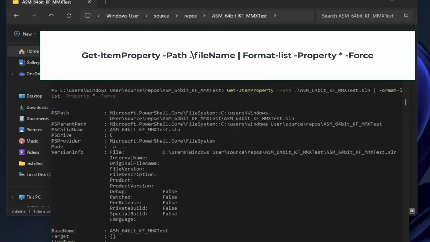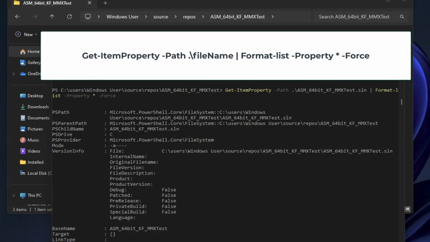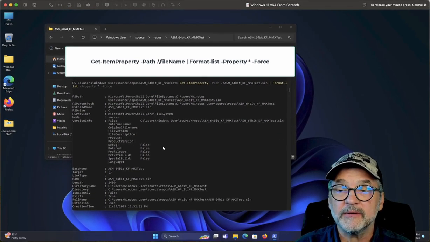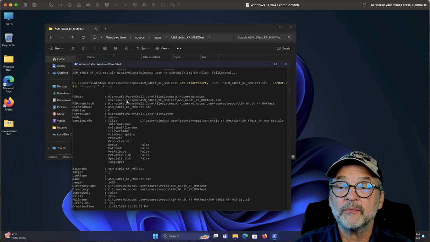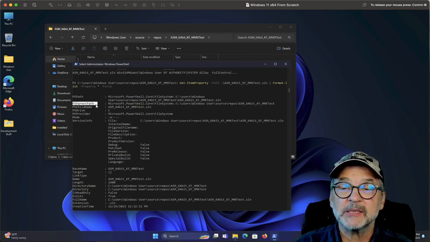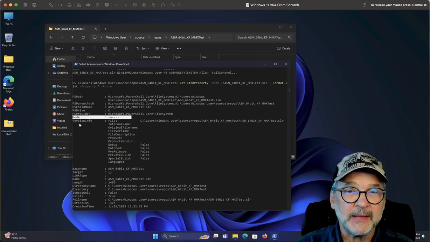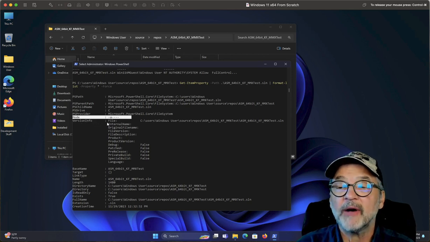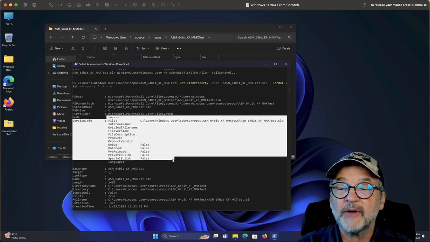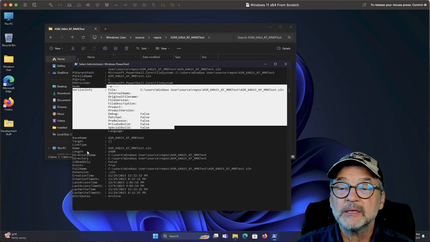So you've got multiple commands. You had that on Linux too, but the Linux commands I thought were a lot easier. And this shows you where the file was. The PS is information about PowerShell. It does tell you the attributes, so it's A, which means it's an archive file. It shows you the version of the file. Is it private? So it does give you a bunch of stuff about that file.